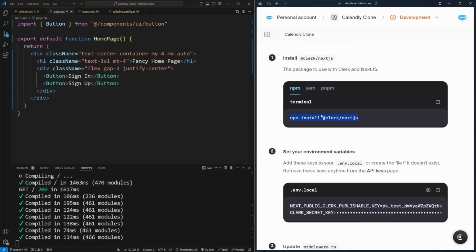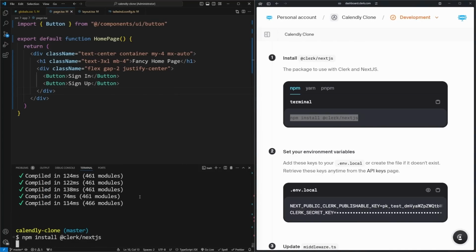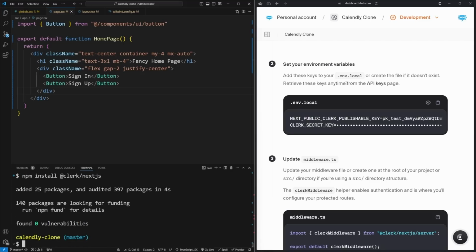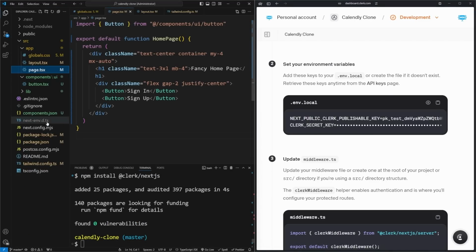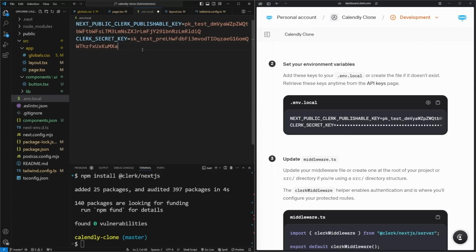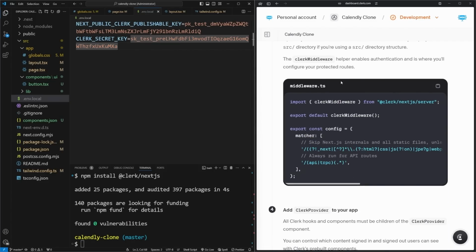So first, we're going to install Clerk. So let's come in here and we're going to install that Clerk library for Next.js. Then we're going to copy over all of our different environment variables that we need. So let's go over and we should just be able to create a .env.local, which will contain all of our local environment variables. There you go. We can see we have both of those pasted in. Obviously, you'll want to keep your secret key private. I'm showing you mine purely for educational purposes, but I'll be deleting it after this video, so it won't actually work for you.